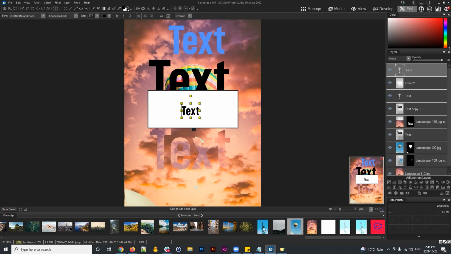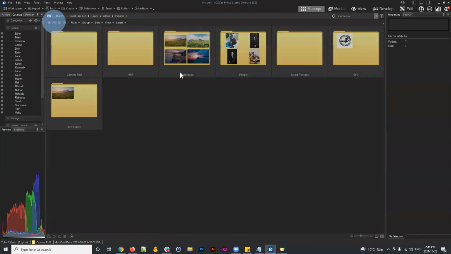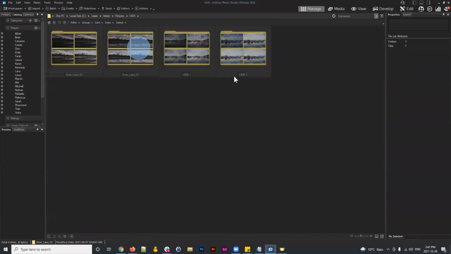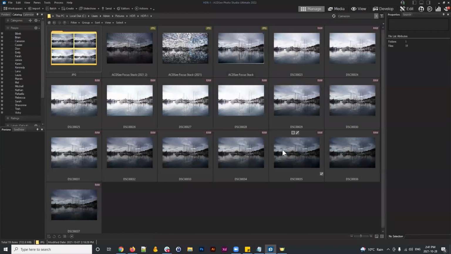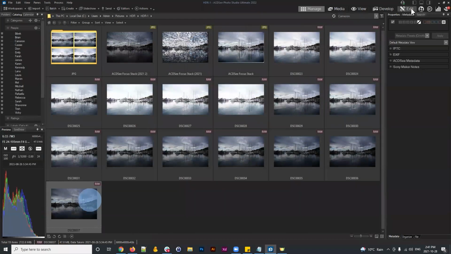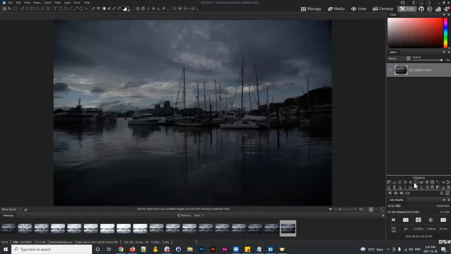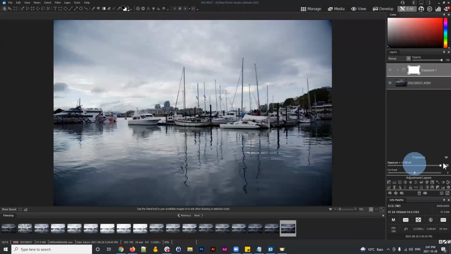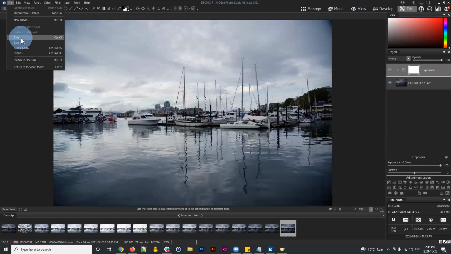Bud asked, the raw file won't be overridden on the save, correct? Yes, I don't believe you can overwrite a raw file. Let's just try it out to make sure. I'll open up this random folder of raw files, go into edit mode, change the exposure, and try to save it. File, save.